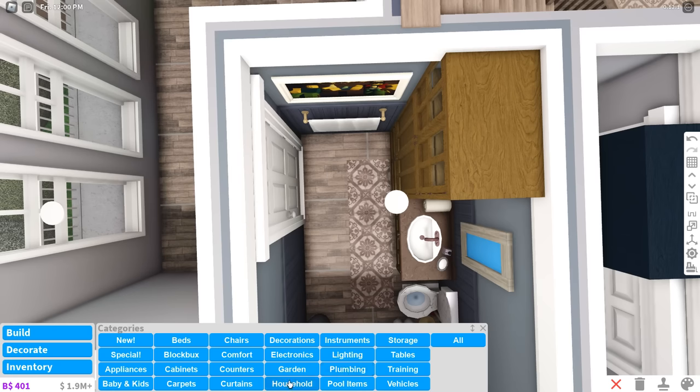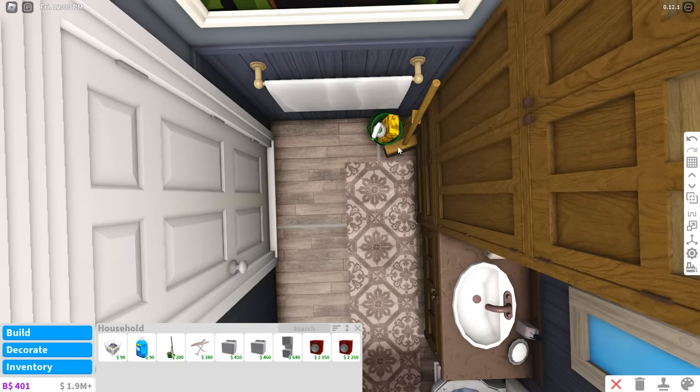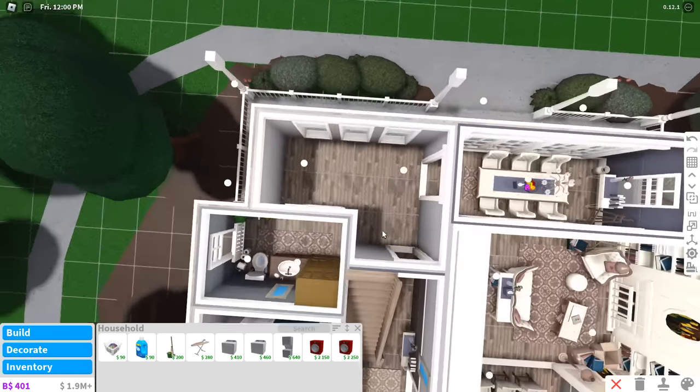Maybe we could go into the household section and just get the cleaning equipment in here. Yeah, that'll do. Okie dokie, and there's our bathroom. Okay, maybe I'll move the cleaning supplies over to here. All right, now for the last room on the first floor.